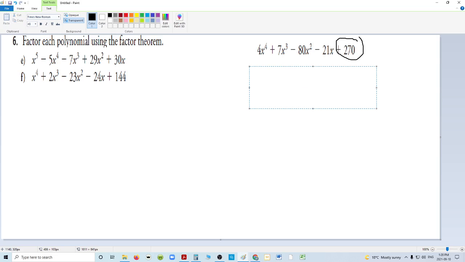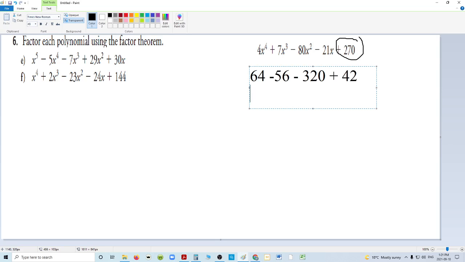Let's check out minus 2, though, because minus 2 could raise it up enough to get us there. Now, it's also good to keep your original numbers by, because you'll discover for the even exponents, minus 2 or plus 2 will still create the same numbers. So it's still going to create 16 times 4, which is 64. It's only going to change the odd exponents. So this is going to become a minus number, and it's going to become minus the same number you had before. So minus 56. And then the minus 21 is going to become the same number, just with a positive sign in front of it. So that's going to become 42.